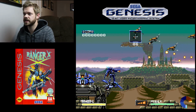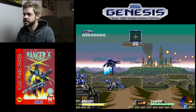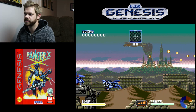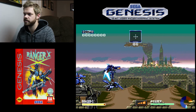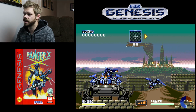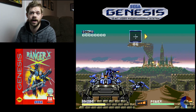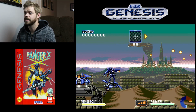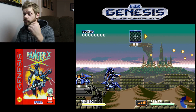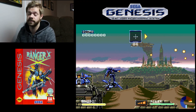As you can see here, we have the mech, which is Ranger X, obviously, and then we also have what's called the X-Up, and that is basically the little skateboard. You can control the skateboard by using the X and the Z buttons back and forth, so that's pretty cool. Even whenever you're not in the mech, you can use the mech. Another cool thing is if you press the down button on the D-pad, you will kind of duck into it, and pressing the up button will get you back out of the X-Up.